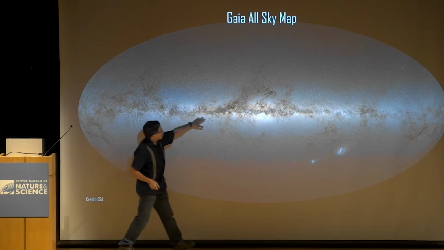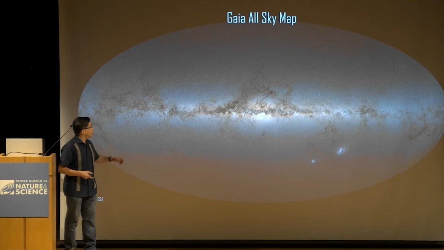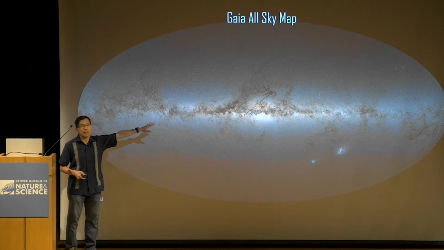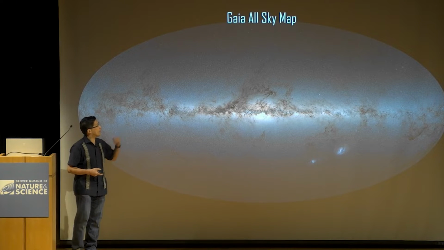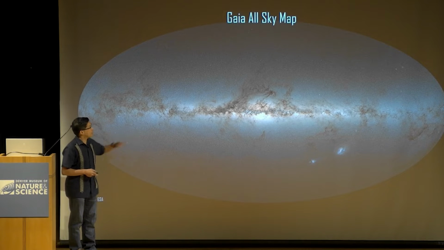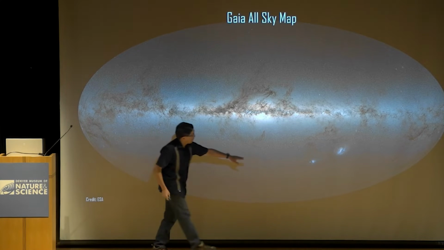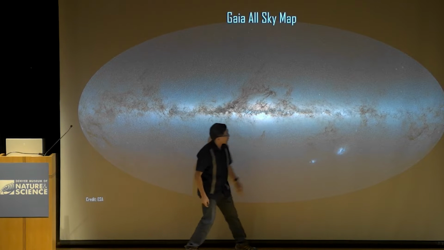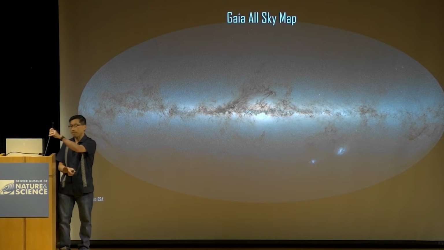These dark regions, which we know to be gas clouds in the Milky Way, are not dark in this image because we're actually seeing gas clouds, but because Gaia isn't seeing any stars in those regions. So those dark regions are the absence of stars. And then we also see the large and small Magellanic Clouds. These are smaller satellite galaxies that we can only see in the southern hemisphere.